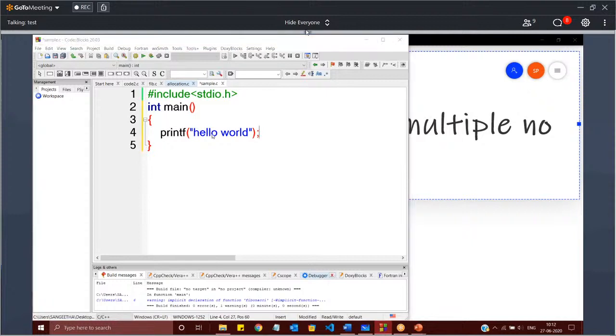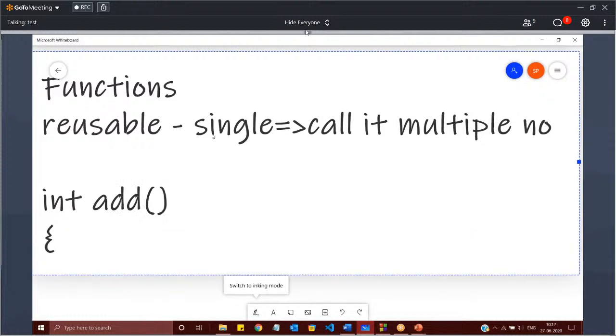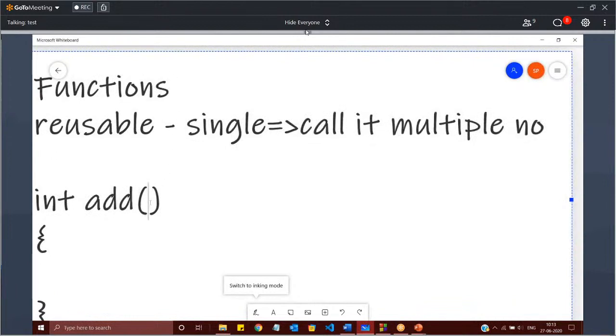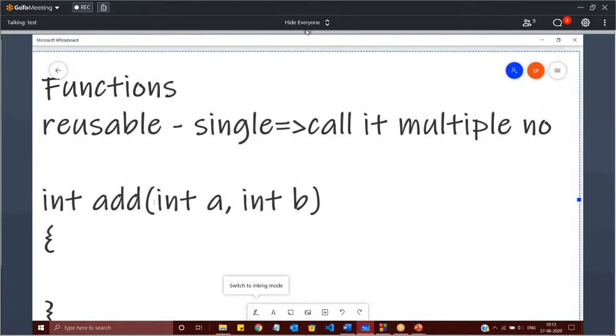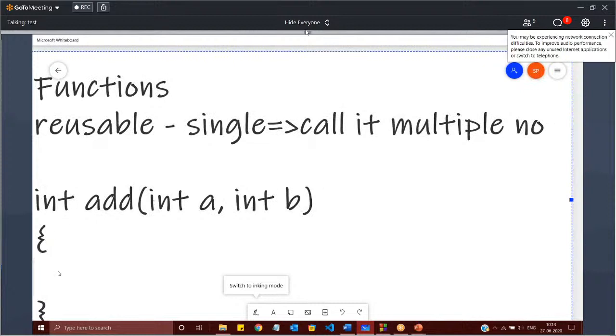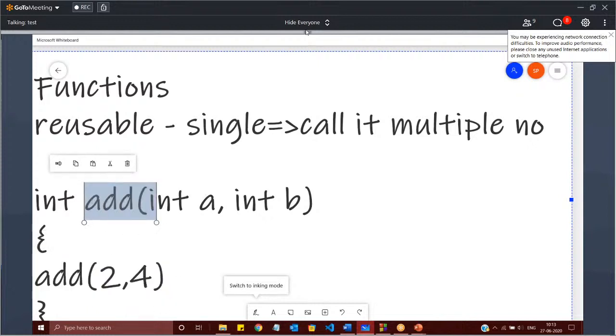So if I declare some function like add, and I call this function add again inside itself, with A and B, and then again call add with 2 comma 4, like that, this will be calling itself. This is said to be recursion.